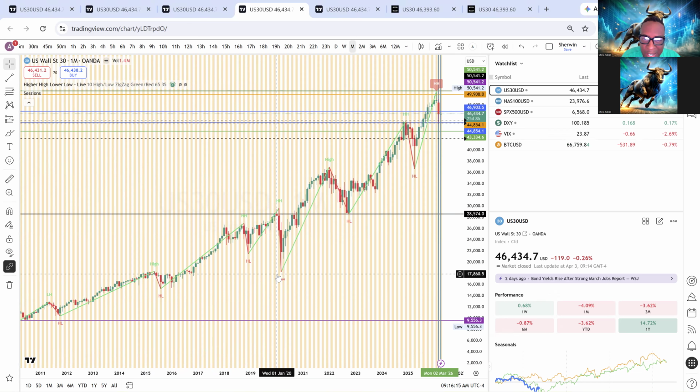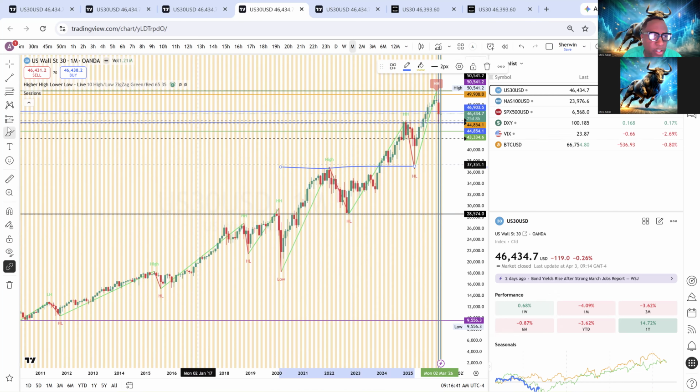So this is my last new structure that was created from a low to a high. Anytime you see a new low, the word low, and you see the word high, it means that the market either just made a new low or it made a new high. Okay. This right here is the structure. Right here is the structure. So I'll just use some rough lines so you can see. This is the structure right here. And this is the structure right here. Okay. This is the new high, the new low.